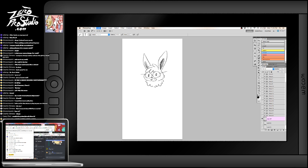Let's see. Anthro doesn't mean humanoid. It just means, well, I guess humanoid, yes, but not like Gajinka humanoid. So I'm going to see if I can throw some personality on this thing. What if I get a little bit of a bookish nerd? Got a satchel. Let's make it look a little different from Bianca's. I don't want it to look like I'm just making a Bianca reverse Gajinka. So let's do it this way. Have a zipper bag. This Eevee's starting to look like a bunny.